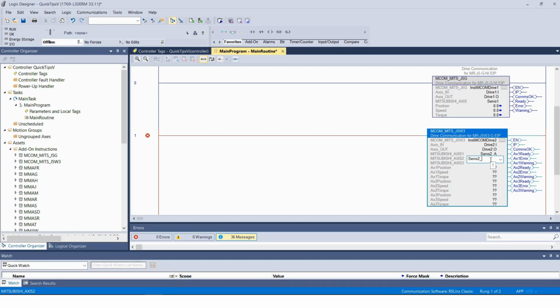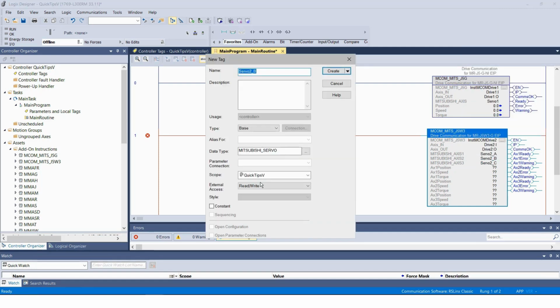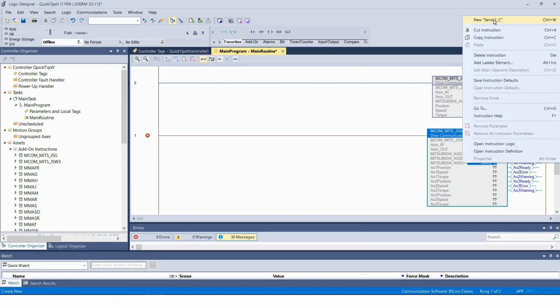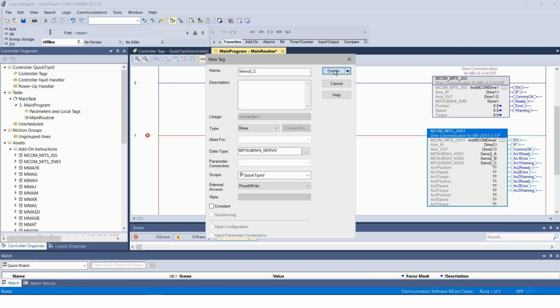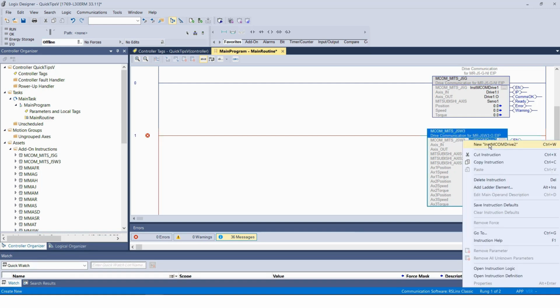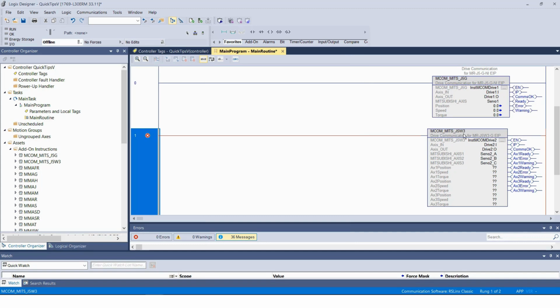There is a B axis, and then create a tag for servo axis 2 underscore B. I forgot to create a new tag for MCOM for triple axis.